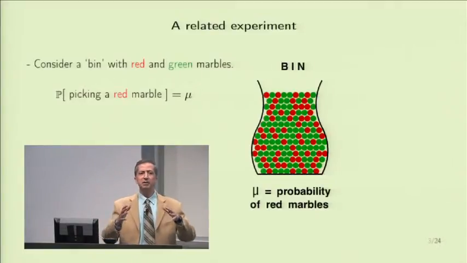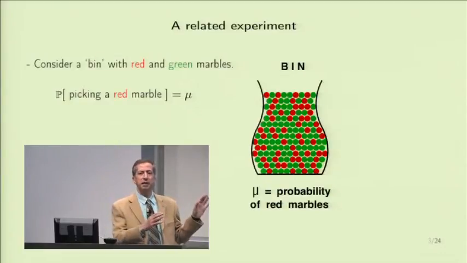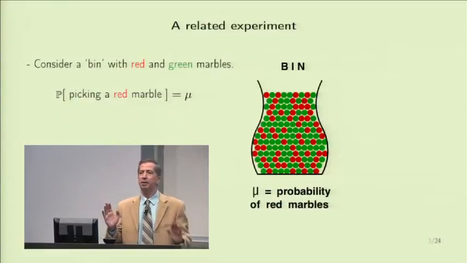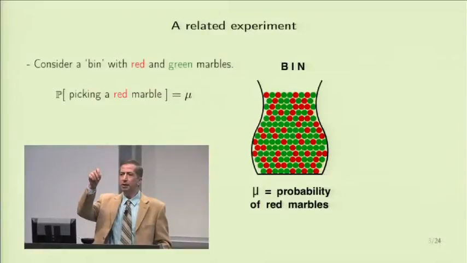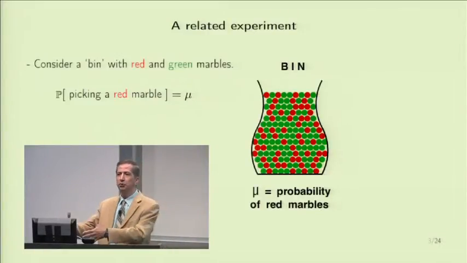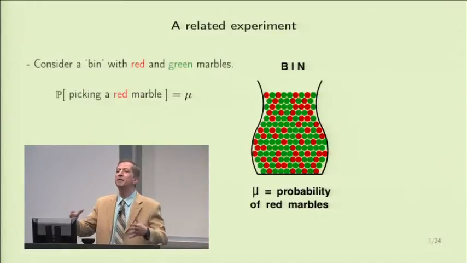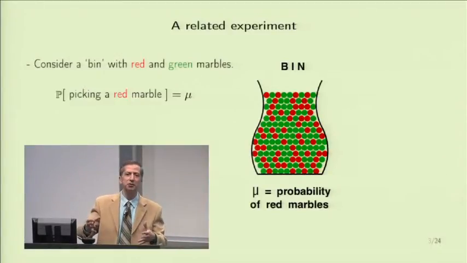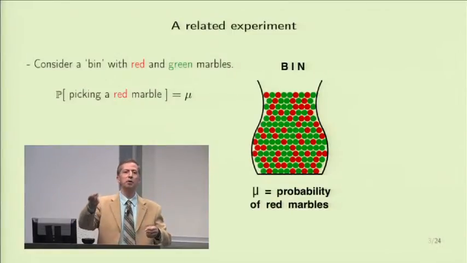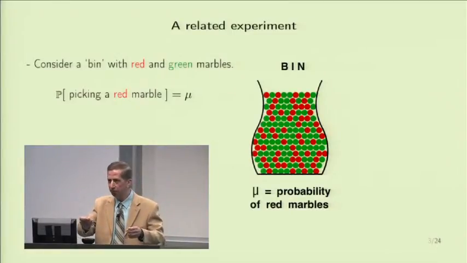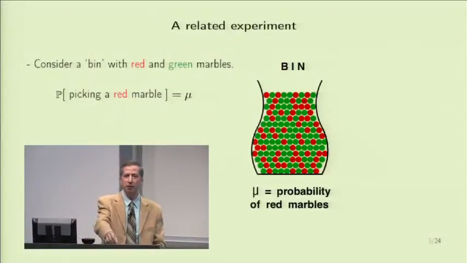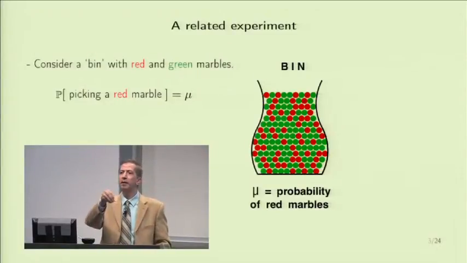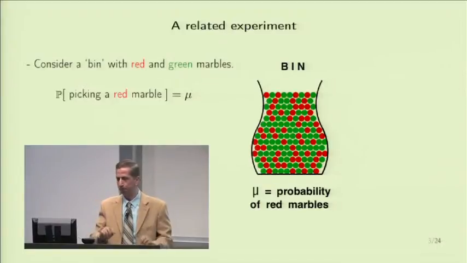Now, the bin is really just a visual aid to make us relate to the experiment. You can think of this abstractly as a binary experiment. Two outcomes, red or green. Probability of red is mu independently from one point to another. If you want to stick to the bin, you can say the bin has an infinite number of marbles, and the fraction of red marbles is mu, or maybe it has a finite number of marbles, and you are going to pick the marbles but replace them. But the idea now is that every time you reach in the bin, the probability of picking a red marble is mu. That's the rule. Okay?